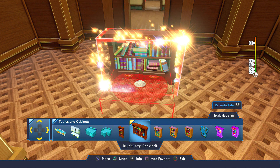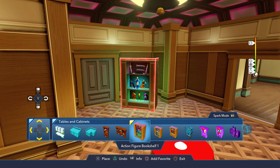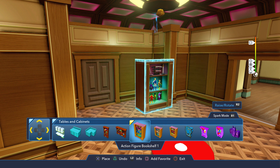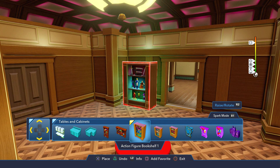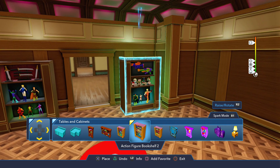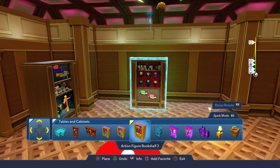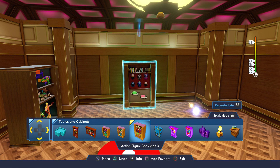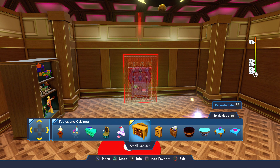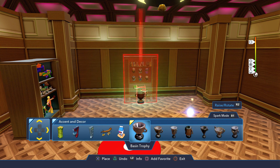Let's do this — let's see what all... I think this — yeah, this is Big Hero 6. All of the superhero bookshelves and stuff, yeah definitely. I've had a lot of issues with things being flushed to the wall recently, it just doesn't want to let me do it. We'll have the first one, the second one over here, the third one. I wanted this room to be a little bit bigger, which is why I chose this one, because I figured there was gonna be more stuff for this. And I think so far it looks like it was a pretty good decision. That's everything for the walls.